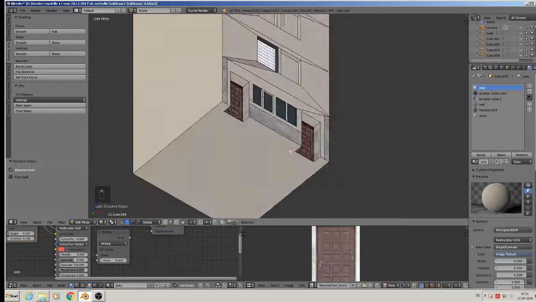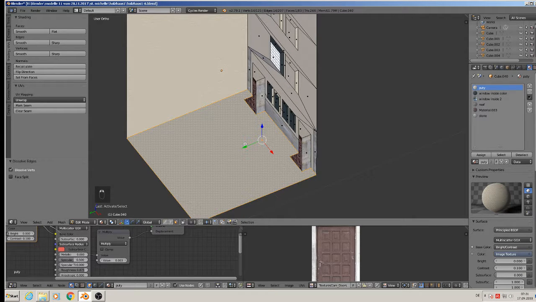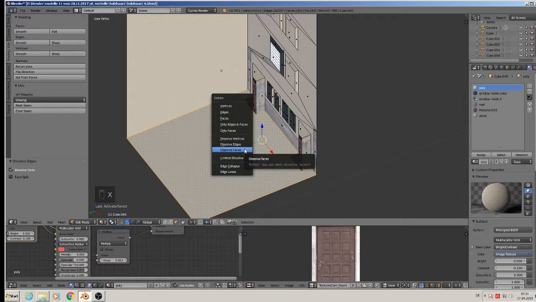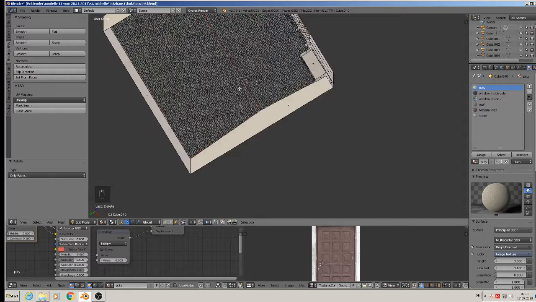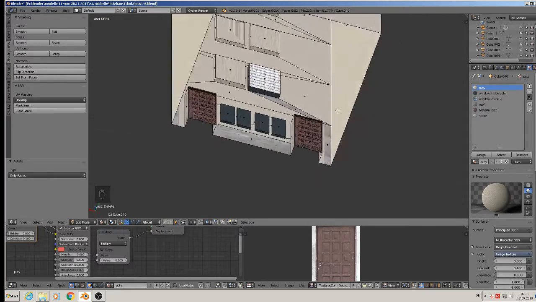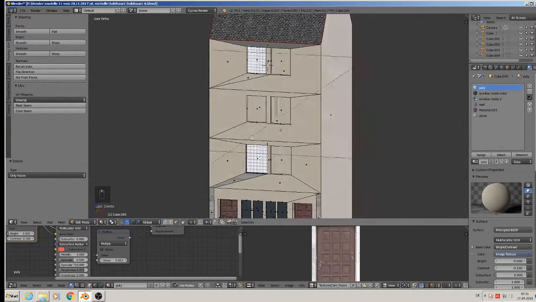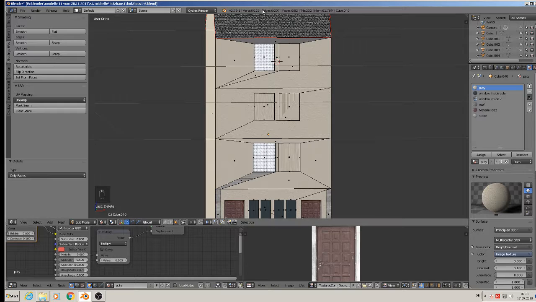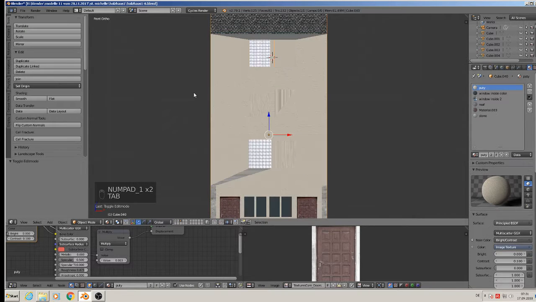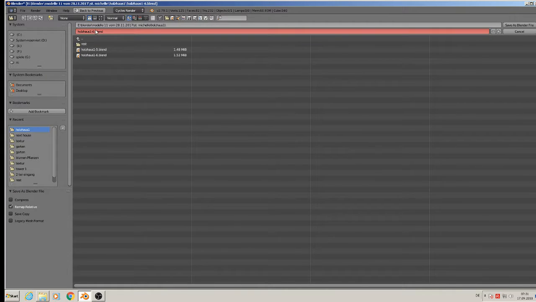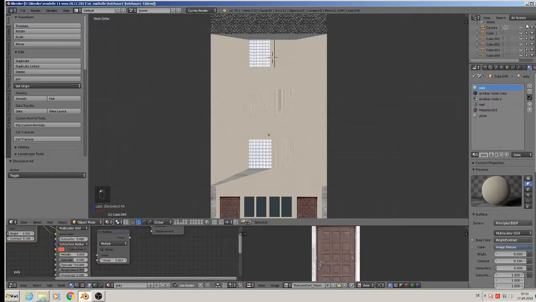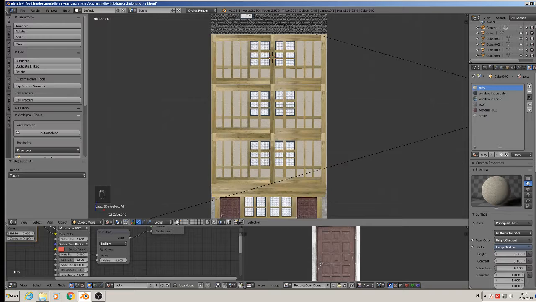And there is a second one, I think. Oh yeah, so X dissolve face, then only faces. And now we can see through it, and that is what we need there. I think that is good enough for that stage. We don't want to make too much there, that's never good. File, save as 0.7.